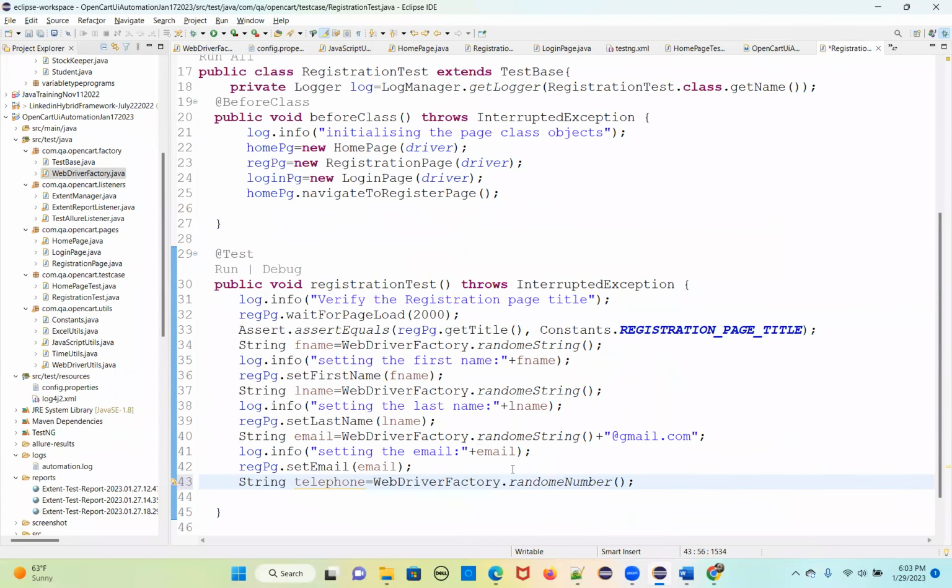Okay, that is the length of that field, right? The phone number field length. Above, the one you gave with string 5 means only 5 characters it will allow. Only 5 characters it will give here, this method. This is only alphabets, so no numbers here. Random string is only alphabets, but this one is only numbers. Yes, so for a phone number you will type only numbers, right? That's why we are giving that. So calling that, setting the telephone.